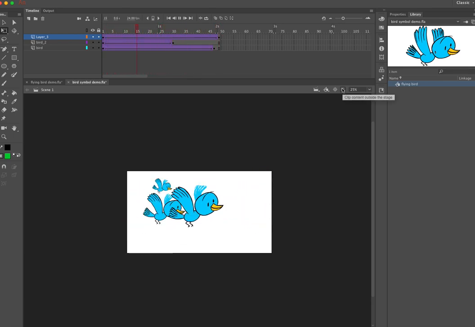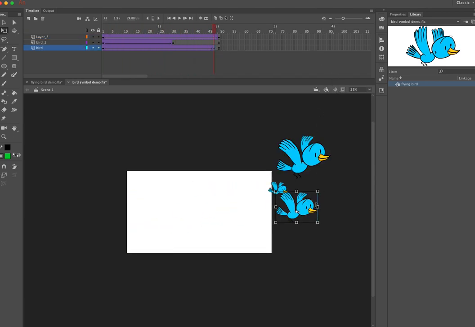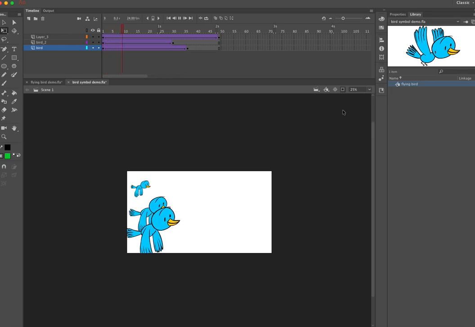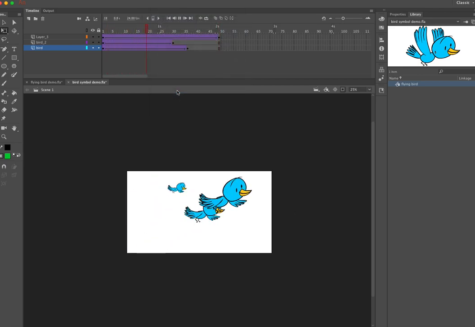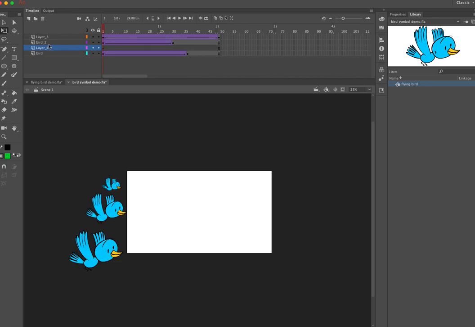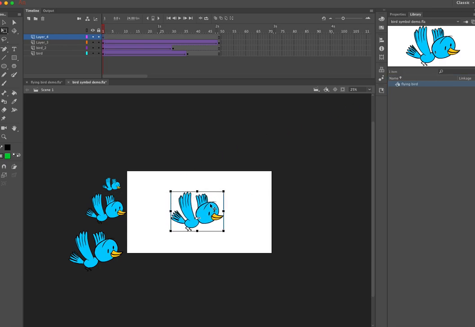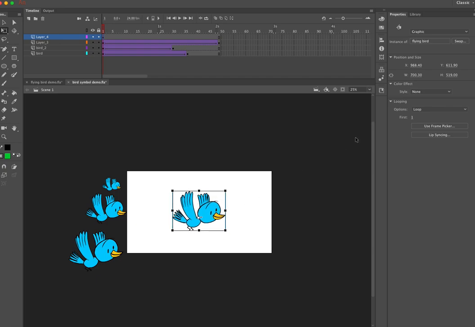So it's pretty cool. And the beauty of Adobe Animate too, I feel like this guy, I think I want to speed him up a little. So you could just go ahead and click on the keyframe and just drag it, and you could easily change your timing. And other tricks are you can create a new layer. Let's go ahead and drag your flying bird on for a second, make him a little bigger. Let's go to properties.